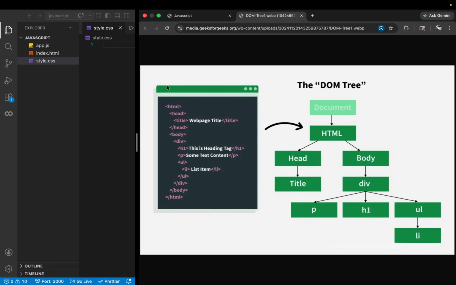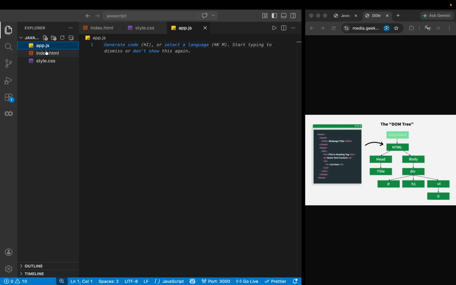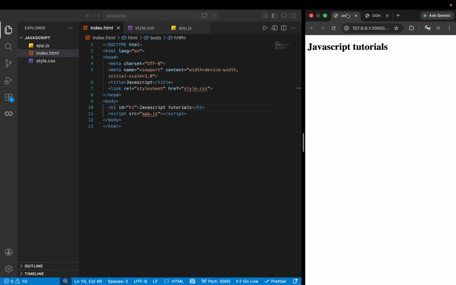So first of all, we are going to learn the most commonly used DOM methods. These DOM methods are basically used to get the elements or the contents from the HTML file. Let's make our web page a little more detailed and do some styling.